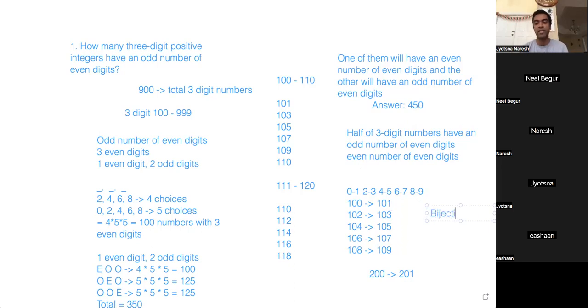But there's this idea of a bijection. It's a one-to-one mapping. I'm saying that I can always switch between one element that satisfies and one that doesn't, and there's a one-to-one mapping between them. That idea can be useful here. It's a more complicated idea, but I think a simpler way of thinking about it is that I just have 450 groups of two items. One of each of them works, so it must be 450 numbers that satisfy.